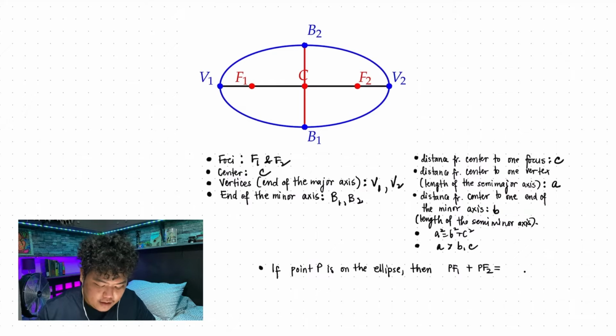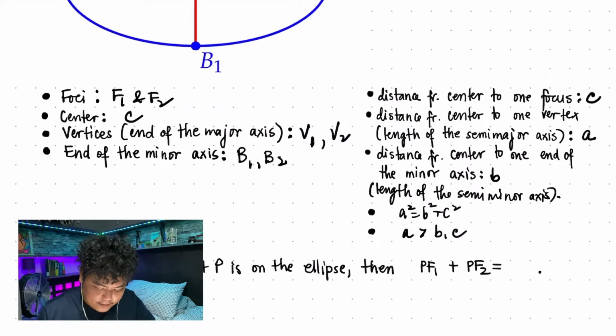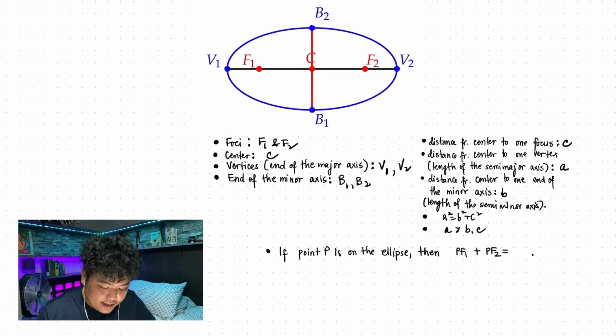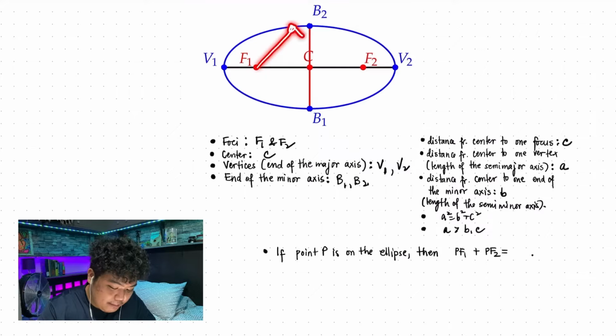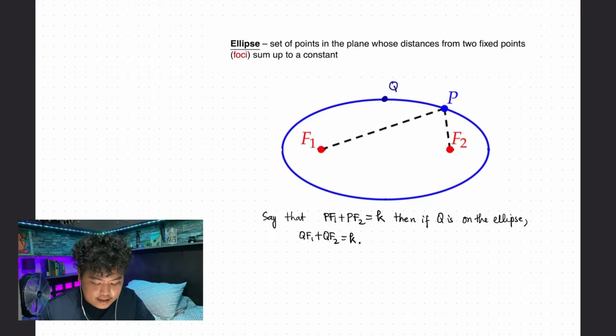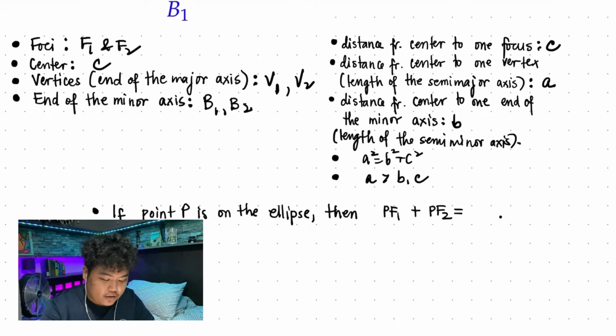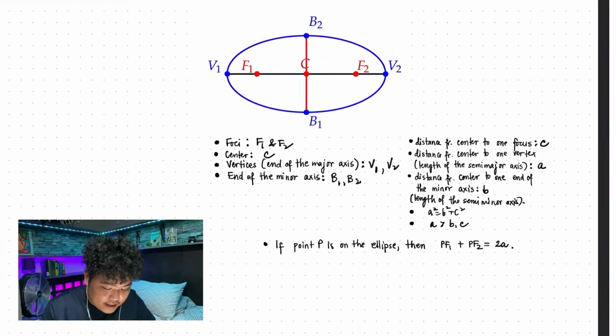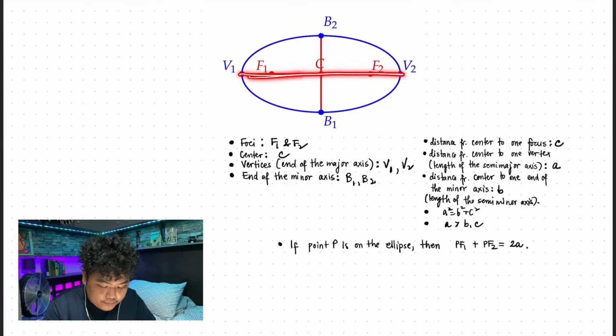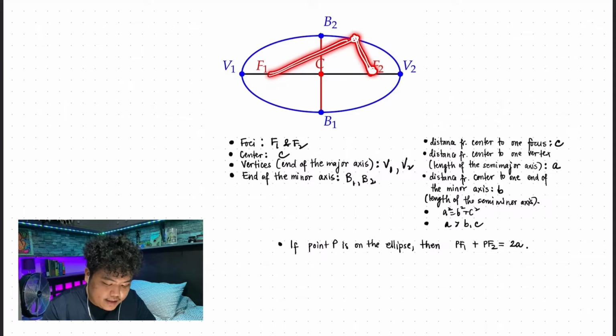And if P is on the ellipse, then gaano kahaba ito? Yung sinasabi nating sum ng distance na yun. Sabi natin kanina siya yung K. Balikan ko yung drawing ko kanina. Sabi ko kanina K yon. Pero ano yung K na yan? Saan equal? That is 2 times A. So, singhaba daw siya nito. This is 2A. So, kahit anong kunin mo na sum na distansya niyan, ang haba niyan is eto.